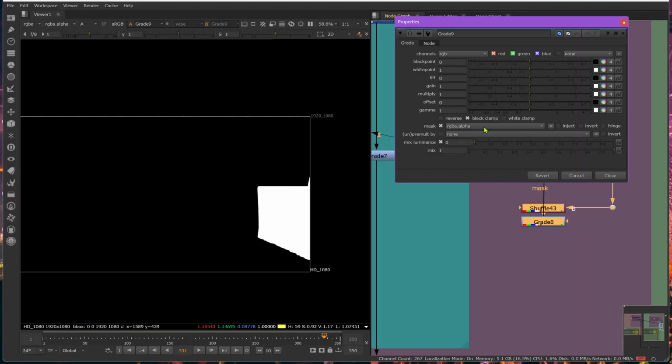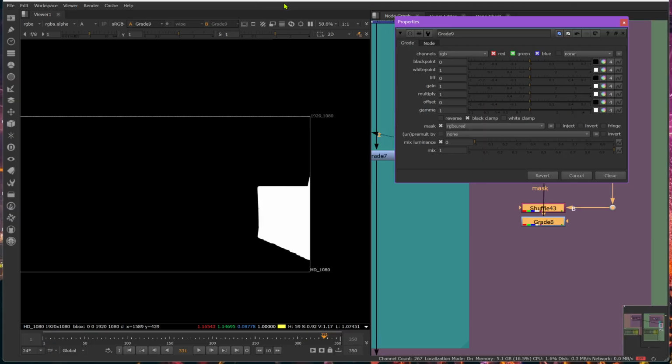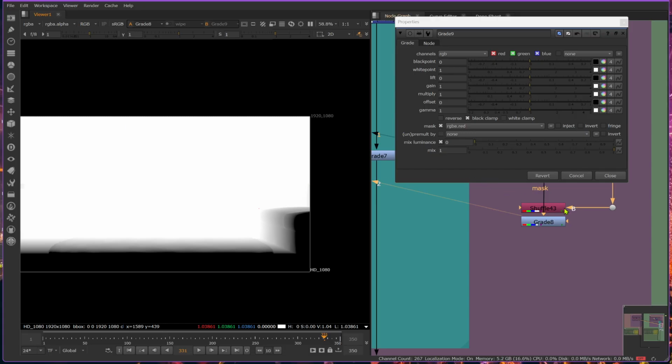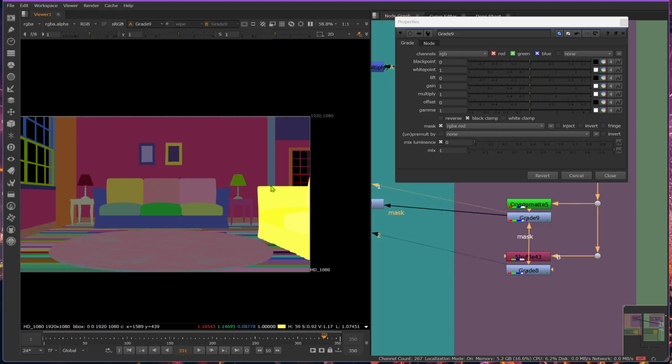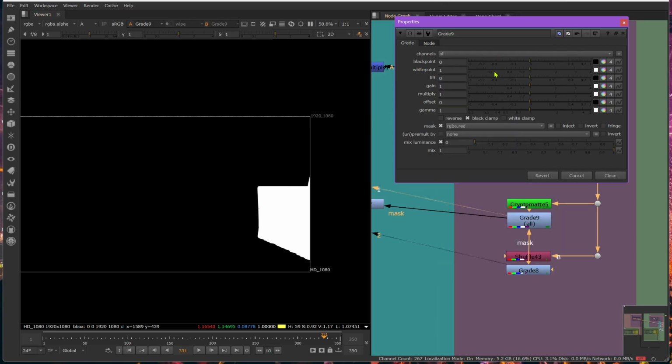Since the depth is in the RGB, I'd have to change this to one of the RGB values. In this case, instead of white, I put all three colors in there. I could pick any of them, but usually when I'm doing depth stuff, I just grab the RGB red. Then I'm telling it to just look at this image. That's what you're working with. That is your mask. The only thing you have to be mindful of is whether you are dealing with an alpha channel or RGB. If it's alpha, make sure the layer you're editing is set to affect the alpha in some way. All is a safe bet to get your alpha, or you can manually click alpha. But I'm going to say all.